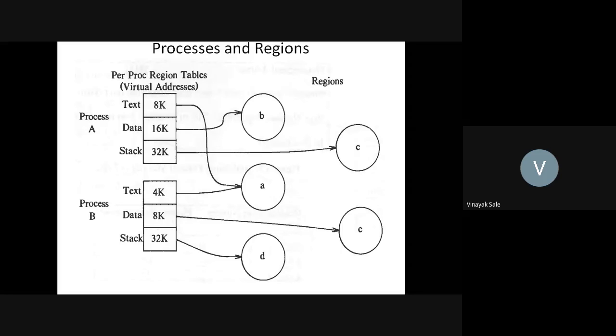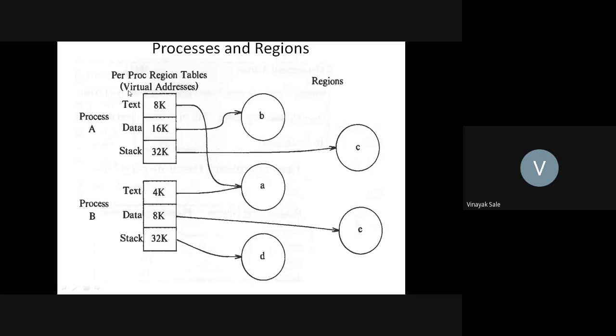In this figure, there are two processes, process A and process B. This is the P region area for process A, and this is the P region area for process B. Each P region area consists of text, data, and stack.